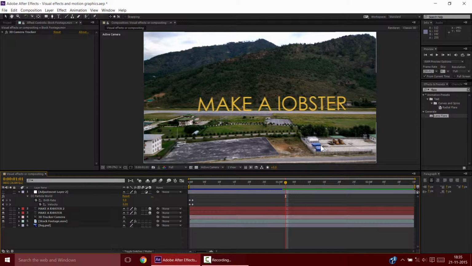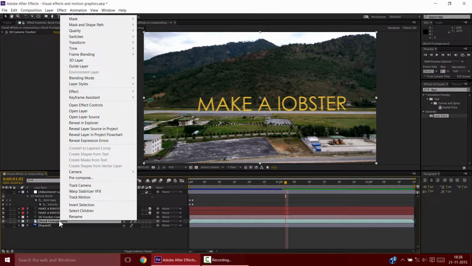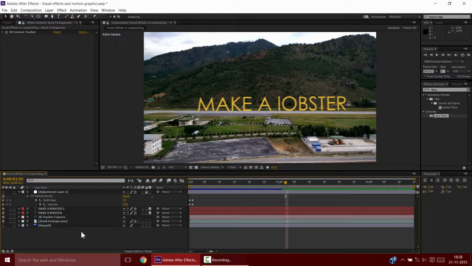Now first some theory. Camera tracking is a process in which the motion of the actual camera from which the footage was shot is extracted by a software. Now in After Effects, this was achieved using third-party plugins because the actual camera tracker plugin was not available in CS5 or CS6. Now they've put the actual 3D camera tracker in the software itself, so you don't have to buy any third-party plugins and you can track the camera without jumping in and out of After Effects.